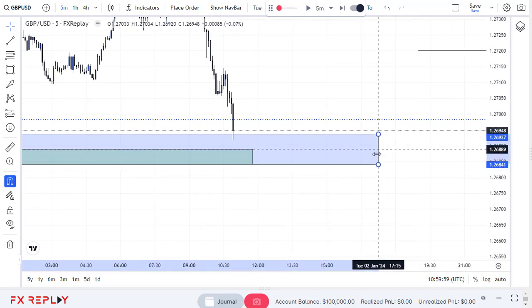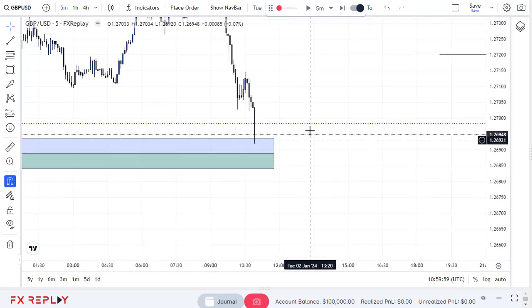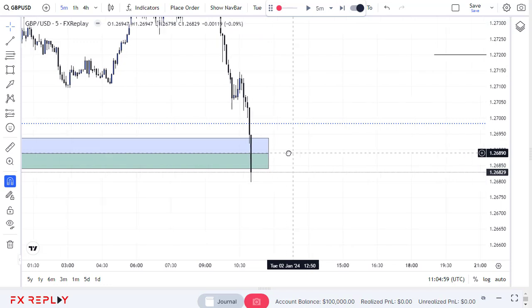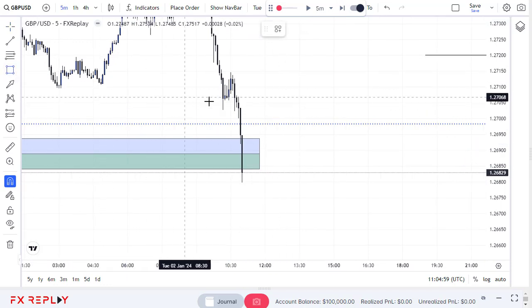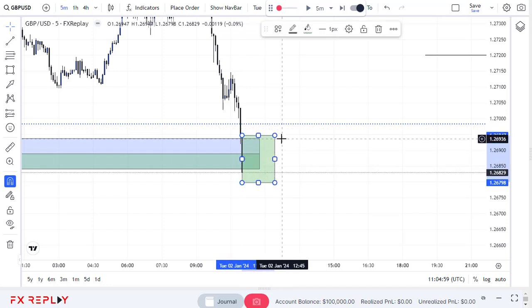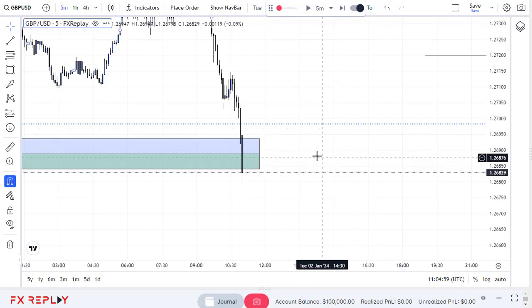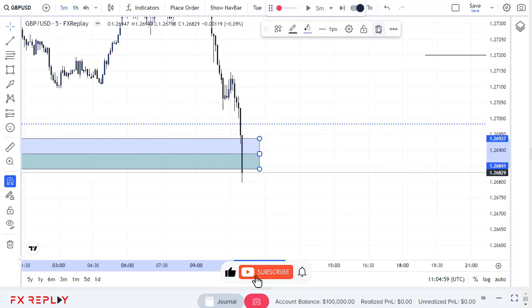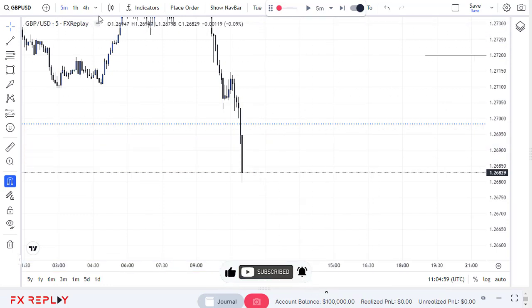Let's just move this backward a bit. All right, so at this point we are going to play it again slowly. Okay, there was no entry for us here because my entry is pretty straightforward. I would like to see a single candle order block, so a close above this candle would have been my entry. Don't worry, when we get to the entry part I'm going to show you that. So this order block has been invalidated. I'll just delete this. All right, so we go back to the 1 hour time frame.